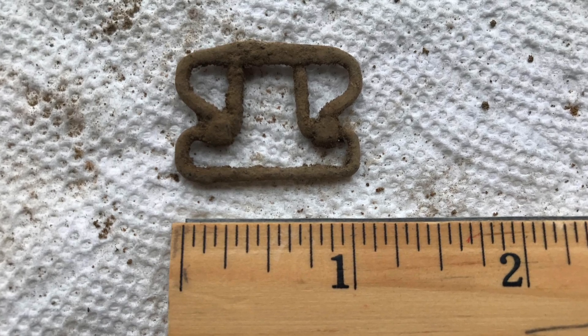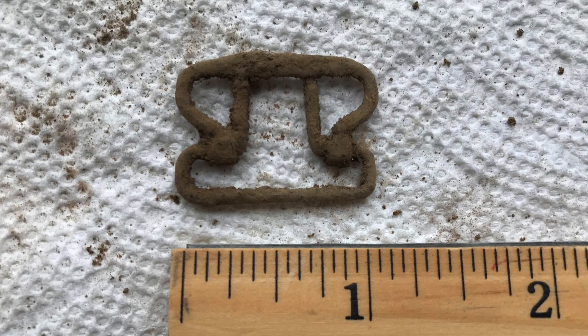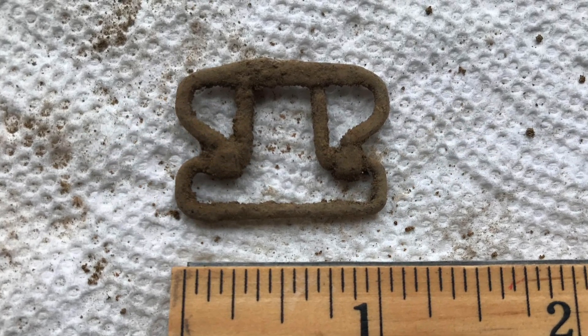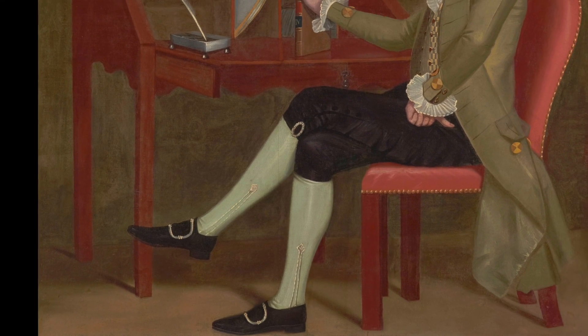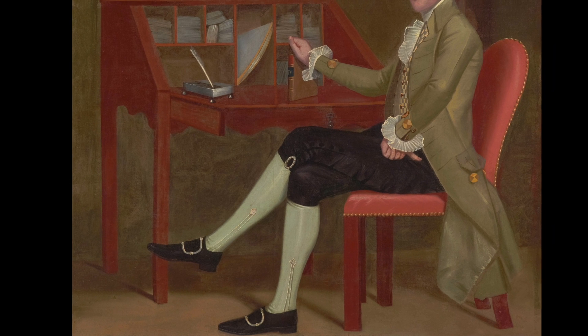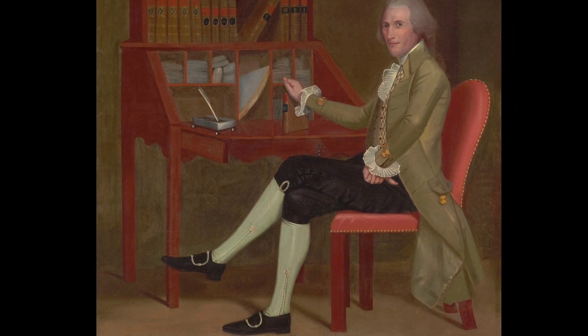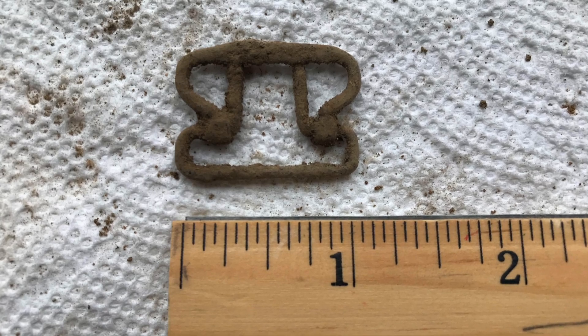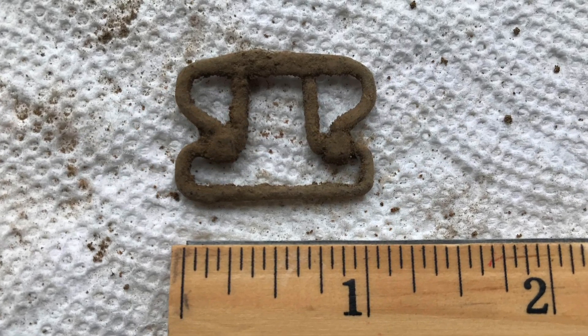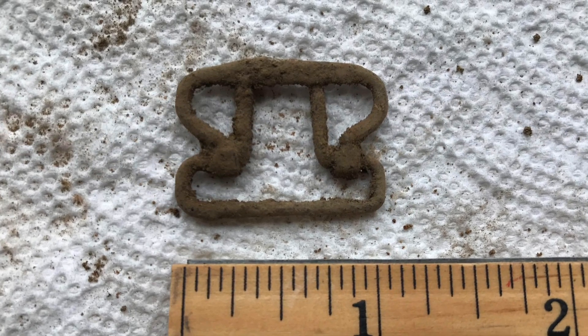Near the bricks and pot pieces, we also found this little piece that we believe is a buckle. It's probably too small to be a colonial shoe buckle, and in going through books on colonial artifacts, we believe it's more likely a knee buckle, like at the bottom of colonial britches. It's amazing to think this was last worn at least 200 years ago, and the mystery is — whose was it? Who last touched this?